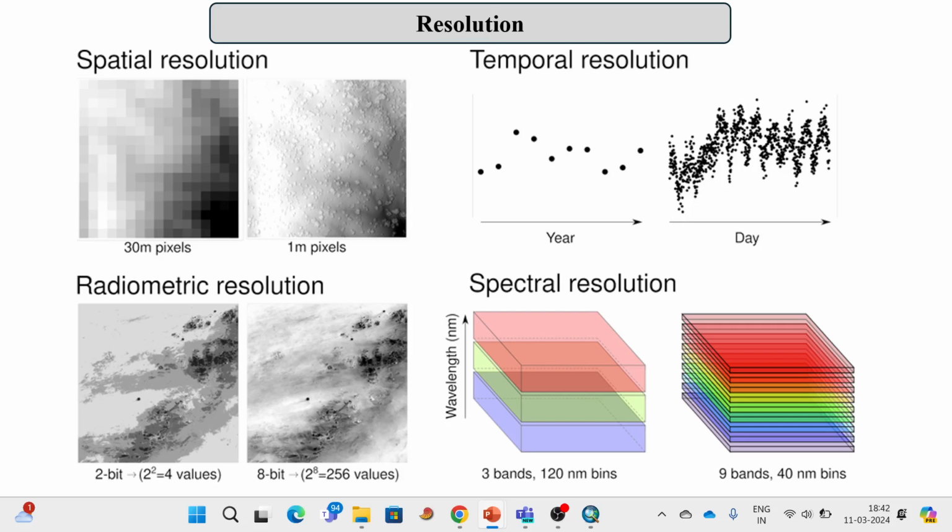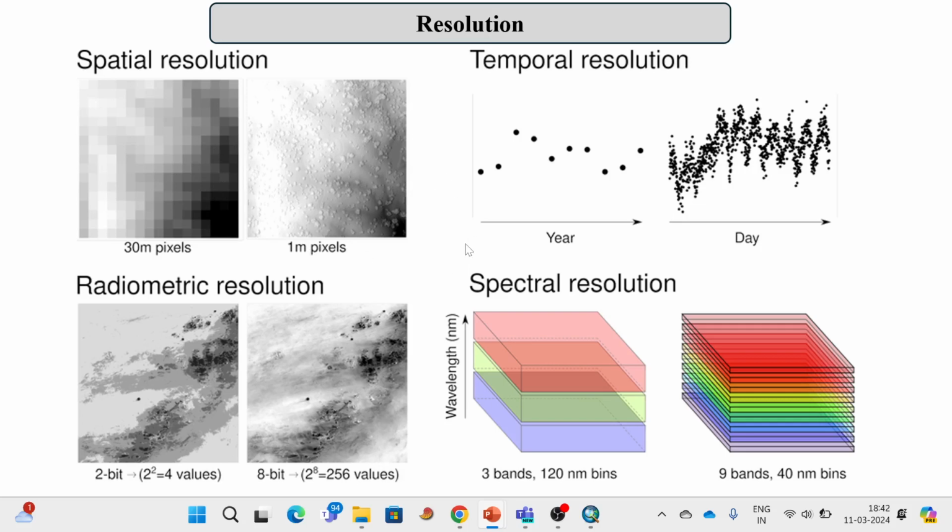Based on the application, suppose you have to do land cover mapping of a large area, then you don't need that much high resolution. You can go for coarser resolution.